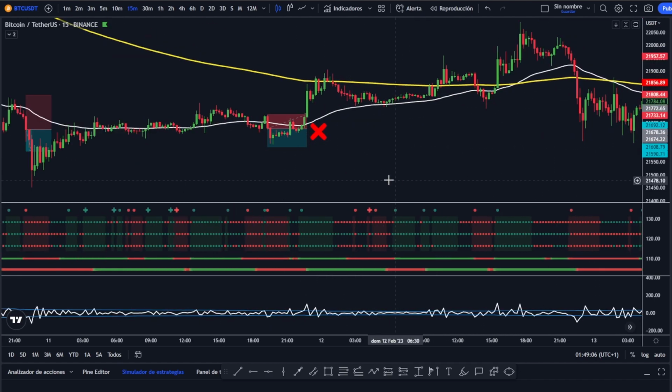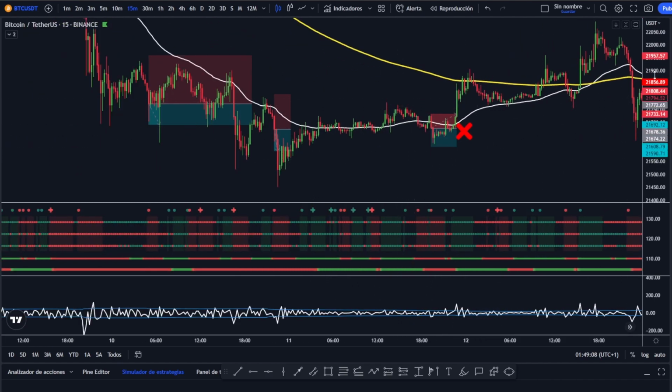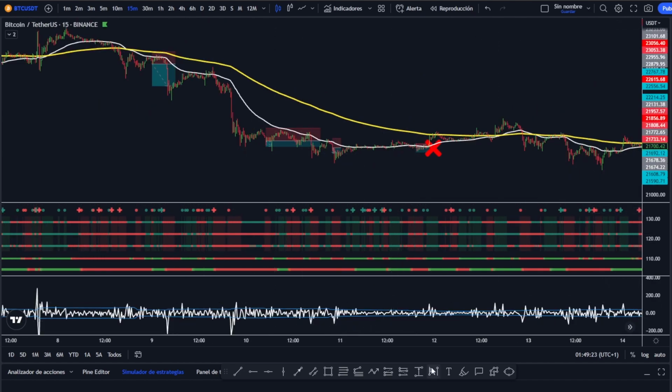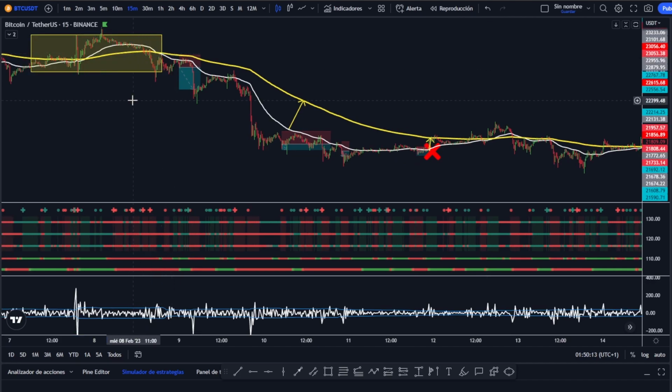Obviously we will always fail some, but if you look at it, it is right in the area where the price starts to lateralize again. You have to be very careful and always take advantage of this strategy. The more distance there is between the middle of both averages, the more effective it is going to be, if we have a distance of this style, very wide, than if we have a smaller distance, because it means that the price could be changing trend again or starting to lateralize, as always occurs before we have a clear trend and obviously after, which are the so-called areas of accumulation, distribution, or consolidation.